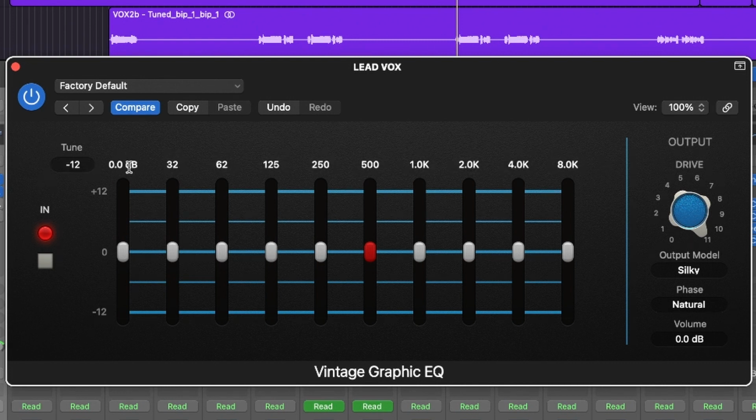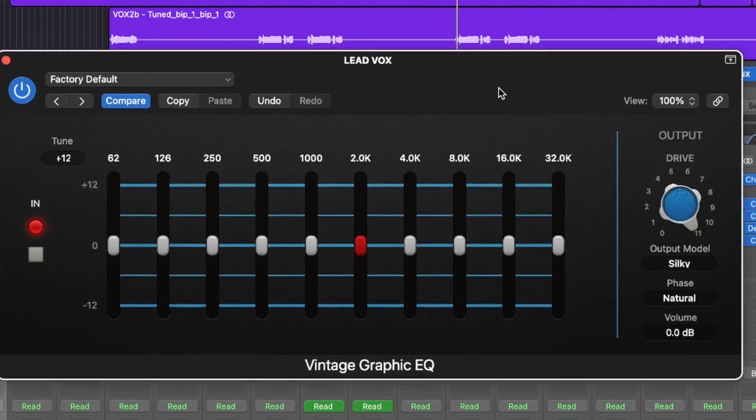I can tune it all the way down, where the lowest band is 16 hertz and the highest band is only 8 kilohertz. And if I tune it all the way up, I can get all the way up to 32 kilohertz, which is unheard of for most stock EQs. Most of them max out at 20 kilohertz, and having this additional band is actually very significant in mastering because we want to be able to have a nice curve using this highest band. So that is very, very helpful in mastering scenarios.